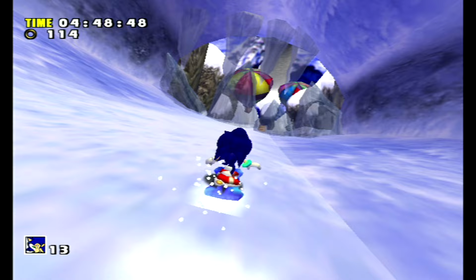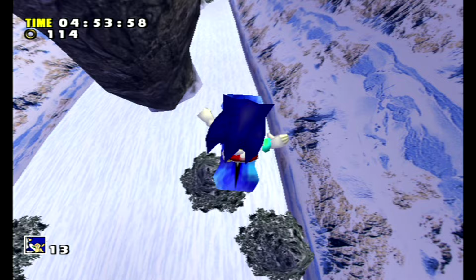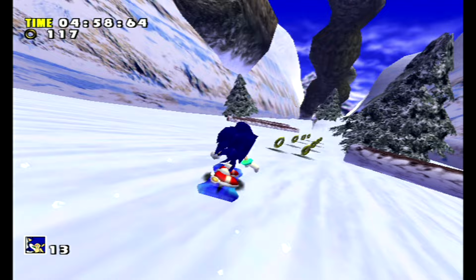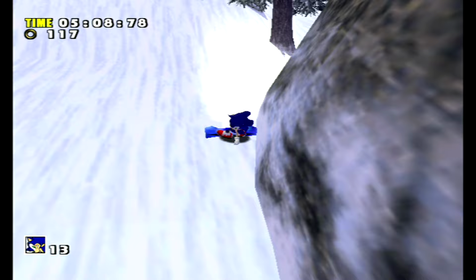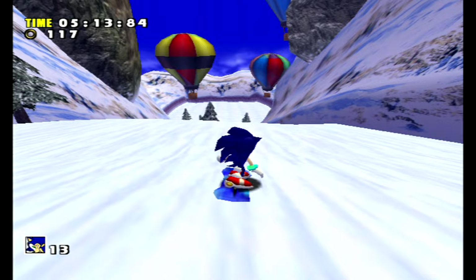Alright, I need to line this one up right. Shit! That was not right. That's been a long time since I flubbed that up. That sucks. Just couldn't control him right. Oh, like that. And now I'm stuck going backwards. Oh, yes. Balloons.